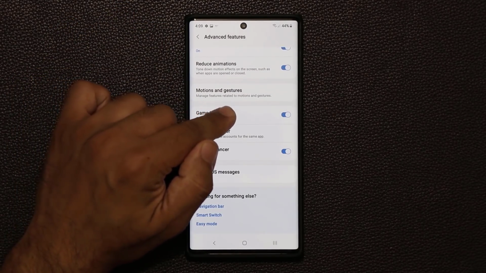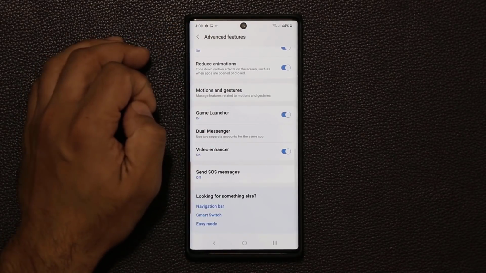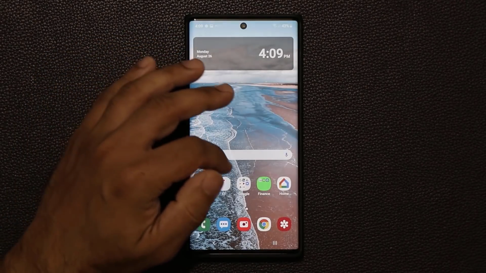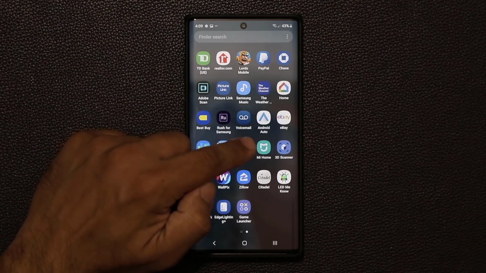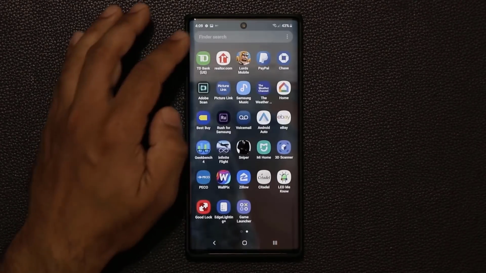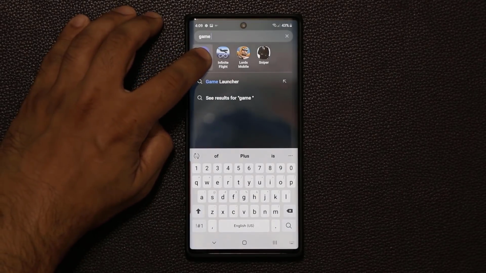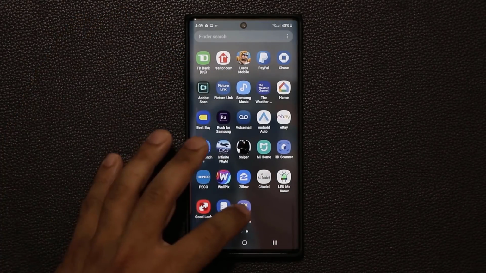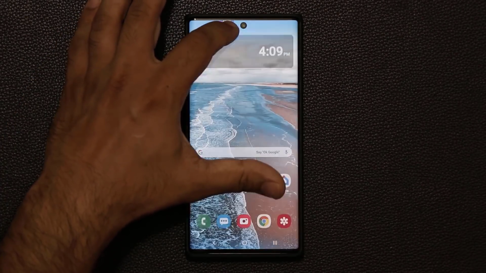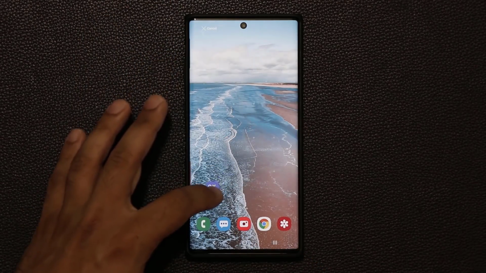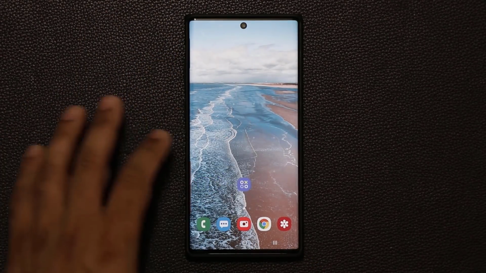Let me show you what that does. So enable this, and let's just assume you have a bunch of games installed. I don't think I have any games. I do have 2 games, so that's good. So I can go to game launcher. It's going to show up as an application. Let me just locate the application. I can even dump this anywhere that I want, just so you know. Okay, so let's just put it here for a second. Let's just put it in the middle for symmetry.